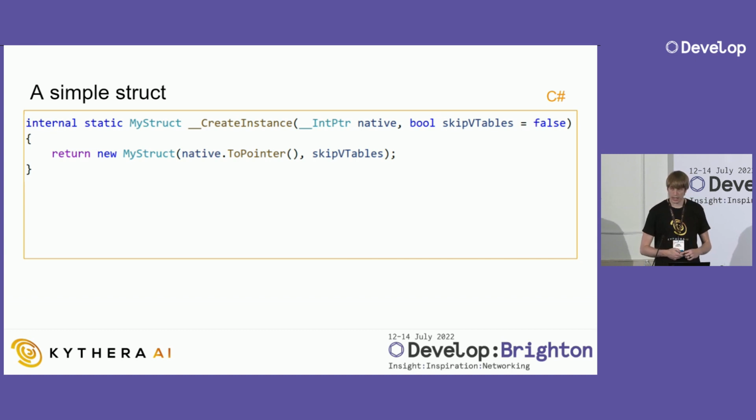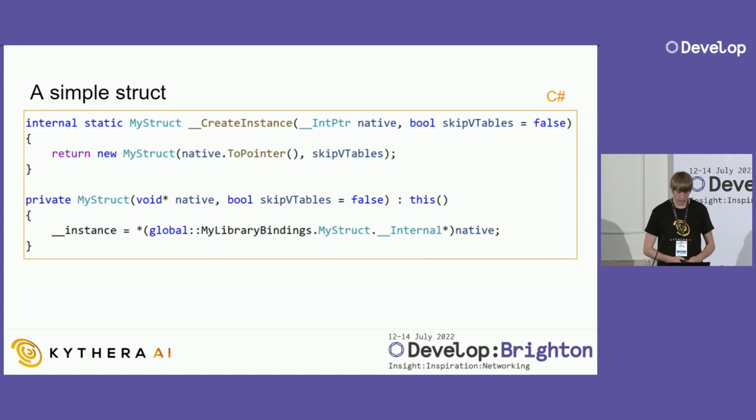The int_ptr native parameter we get in is basically the this pointer in C++. And then we need to go from that this pointer to an actual instance in C# land. So what we do is we get this void star native pointer, the this pointer, and cast that to our internal struct representation. It's an ugly cast, but casts are very cheap, and we have correctly defined the memory layout, so this is safe. Because this is a struct, this will be a copy.